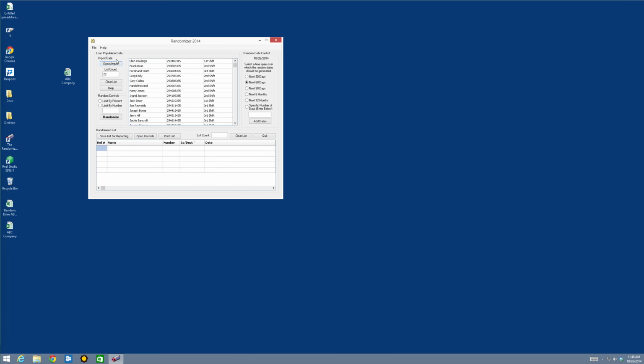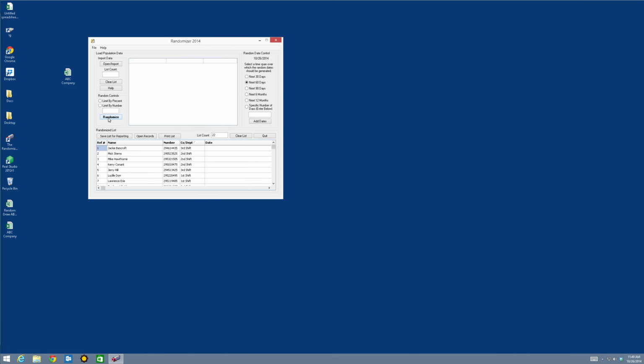You could go ahead and randomize all of the people on the list. In this case, leave limit by percent or limit by number blank, hit randomize. That scrambles the list, and what you could do then is if this was over the next 12 months, a period of a year, you could just go ahead and click on 12 months, add dates, and this will assign a random date for each person, and that ensures that each person is being tested once, but no one's being tested more than once.